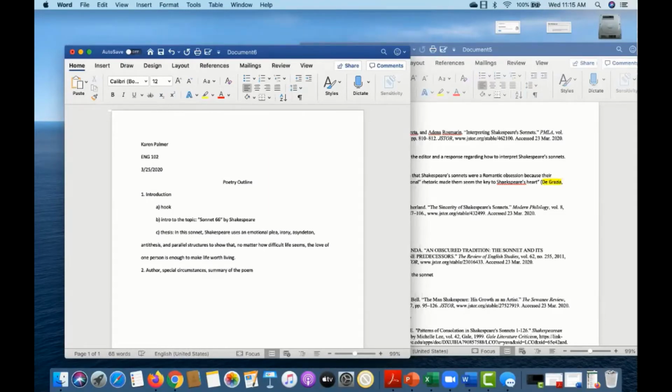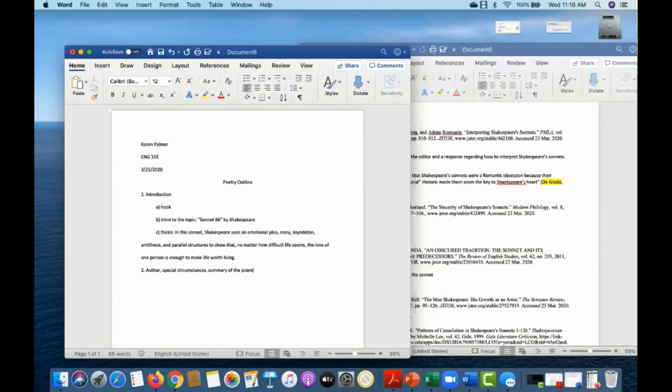So for example, in Langston Hughes, you might say, in this poem, we hear the voice of a mother kind of talking about life and encouraging her son not to give up. Okay, so just a really quick 1 or 2 sentence summary. So those are the 3 things that you could include in here.